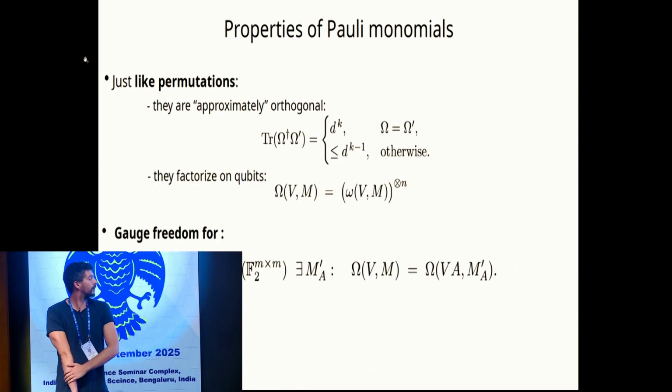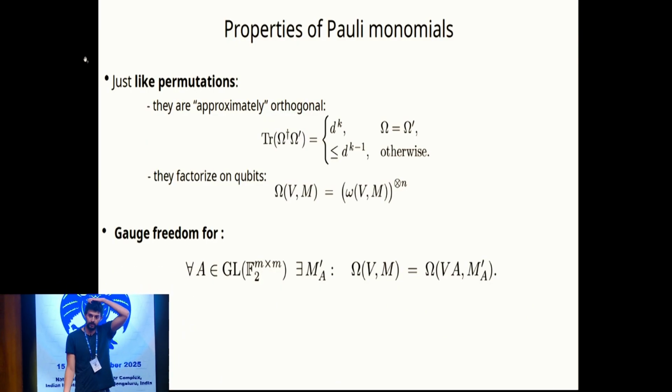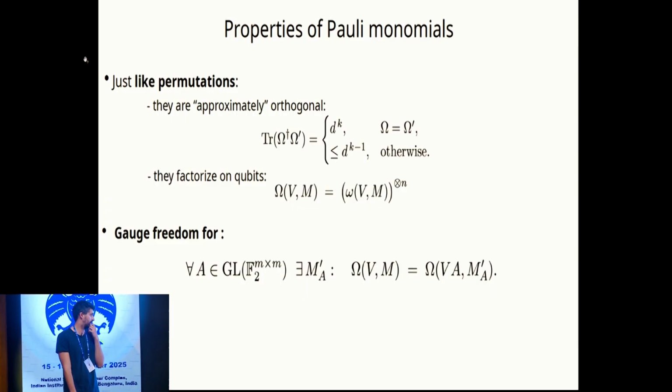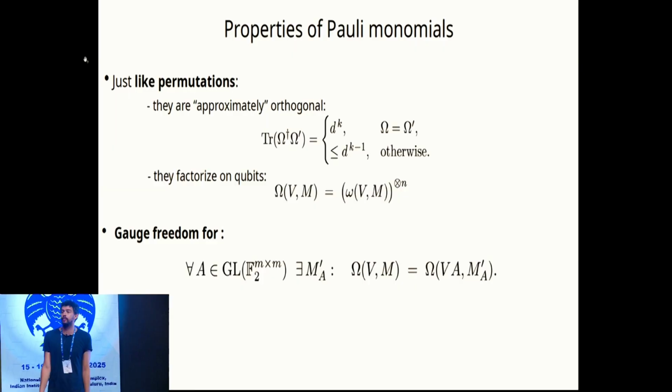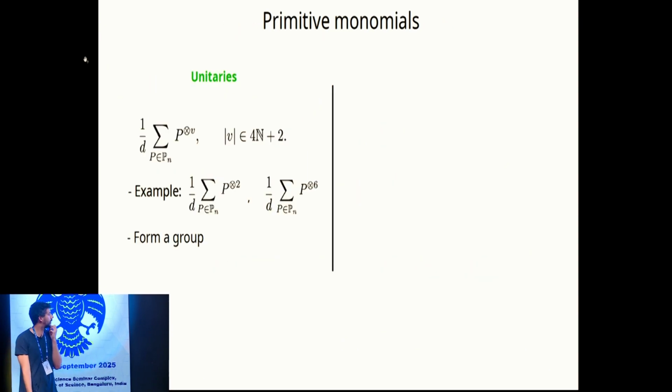Yes, the annoying thing is that the way we wrote them down, they are actually not unique. We can essentially substitute Paulis and get different representations for them, which is given by this gauge freedom. We work it out in the paper, but it gives this ambiguity of these elements, which essentially means that this matrix V, which corresponds to these tensor powers, can be thought of as a binary vector space. We just have one representation of that vector space.